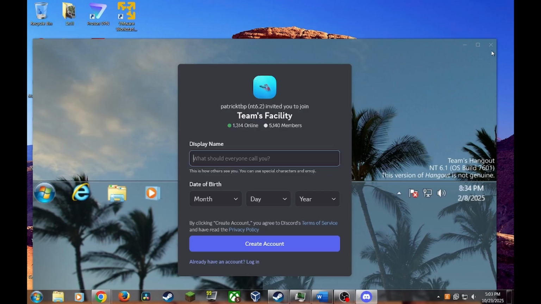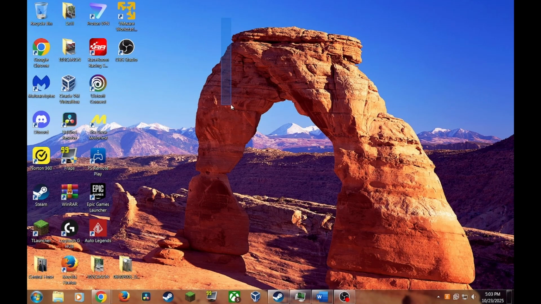Alright, so let's get to the actual desktop here. The desktop itself looks pretty freaking accurate. You can tell it has every single theme from Windows 7 built into it. And then when you install it, you'll be left with these two things on your desktop. So you have stuff and a README file.